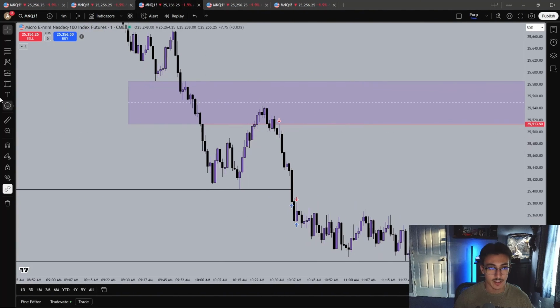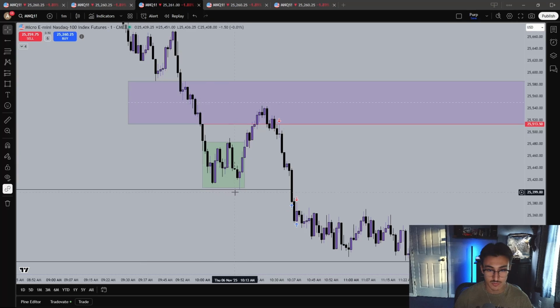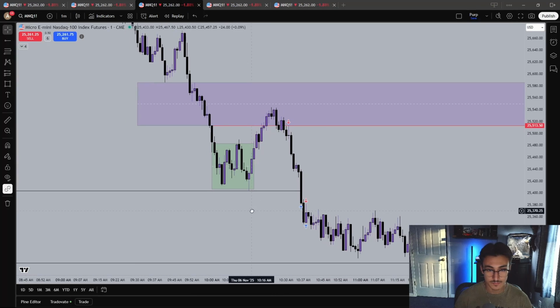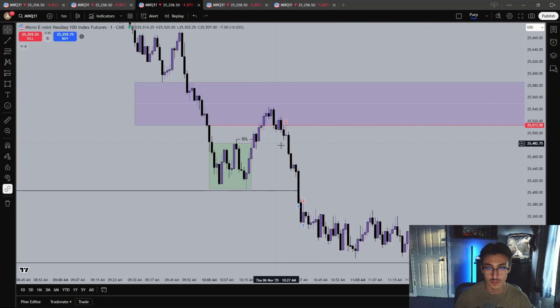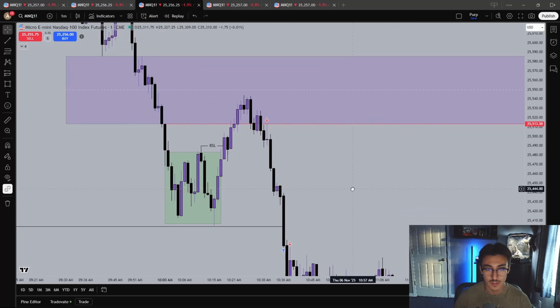Okay, now on the 1-minute chart, we can see right here accumulation. Okay, price accumulates right above this sell side liquidity, forms some buy side liquidity, sweeps that out, taps into this 15-minute fair value gap, and now I'm looking for 1-minute confirmation. So I'm looking for fair value gaps, change in the state of delivery, inverse fair value gaps. So let's see what we get.